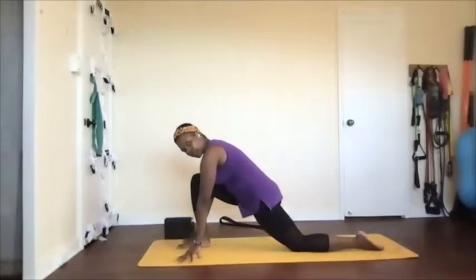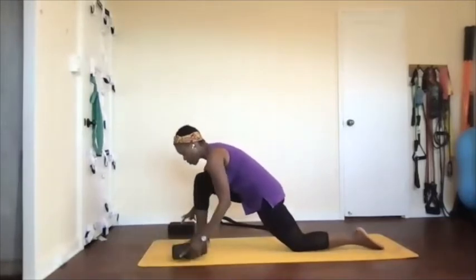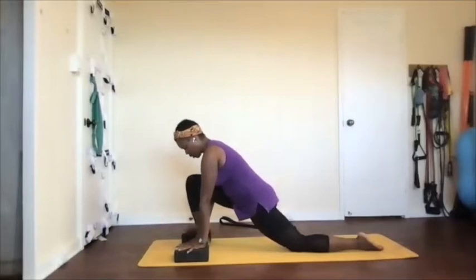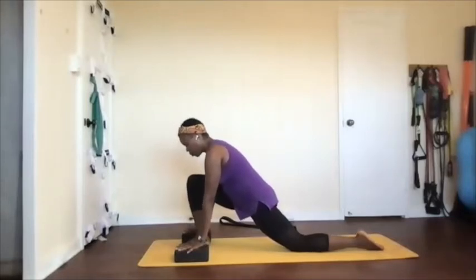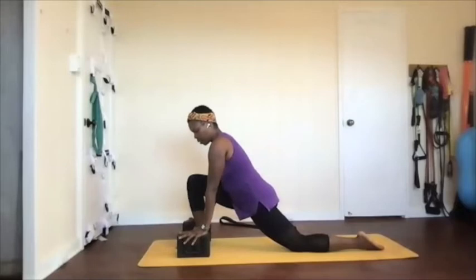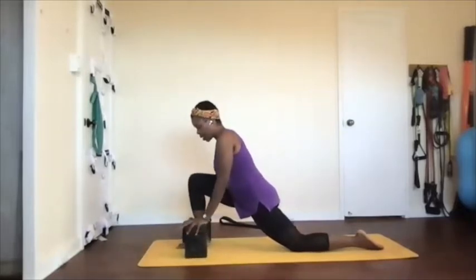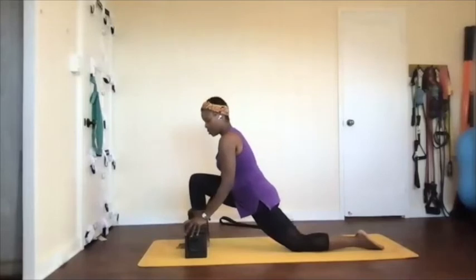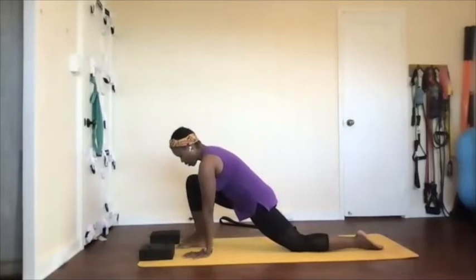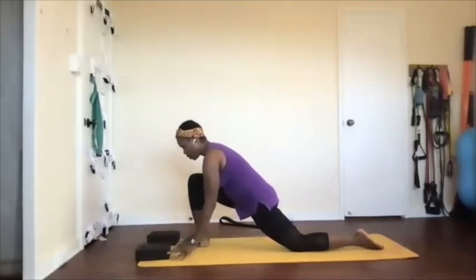Now you can keep your hands on your fingertips, or if your hands don't comfortably touch the floor, put your hands on yoga blocks. Now allow your hips to sink towards the floor and breathe here. Shoulders pull down. Now if you're using blocks, they can be as high as you like, whatever you need for support. Can be on the middle setting or even on the highest setting. I have long arms, so I don't even really need the blocks because I have long arms and it works for me. But do what you need.